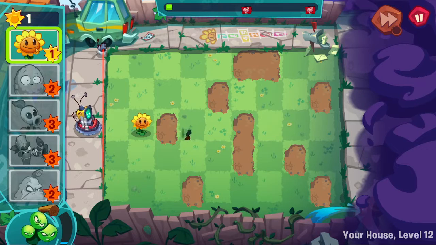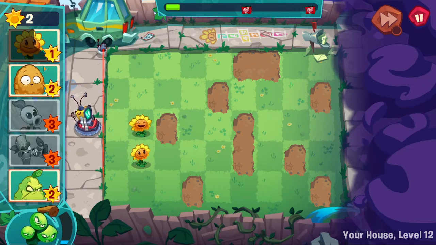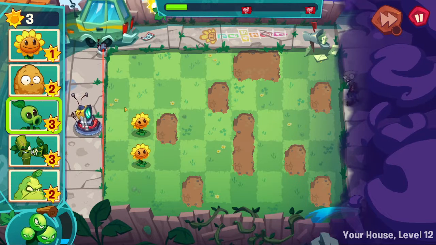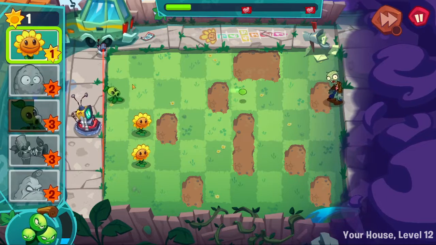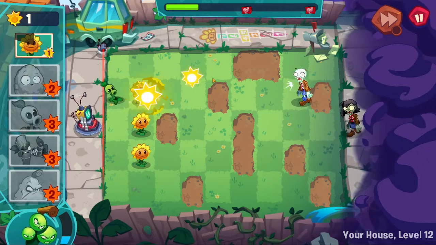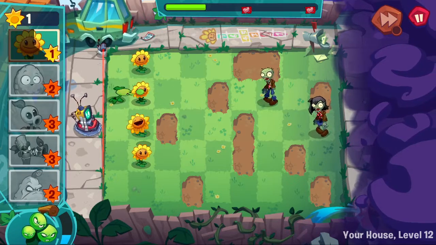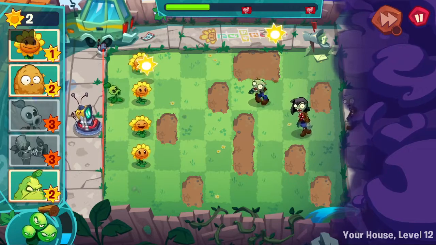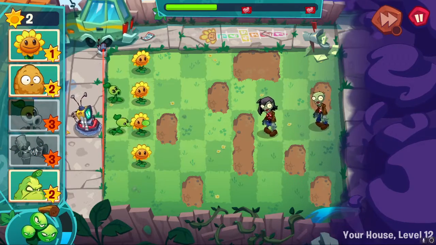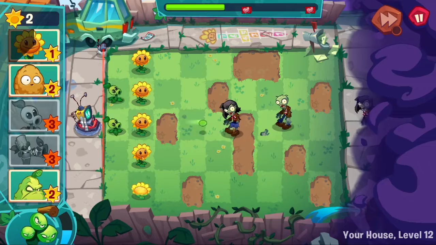Bonk Choy. Oh, wait, why is it? Oh, you can't do this thing. Okay. Oh, wait, is potato mine in this game? I don't know. So, how about this row would be this? And then, never mind. And then this row would be that makes sense. These graphics are amazing.